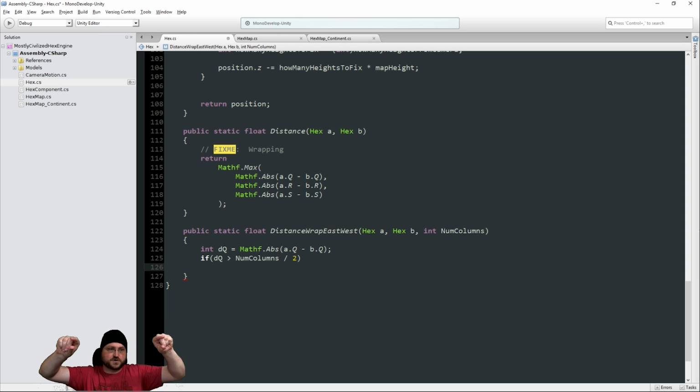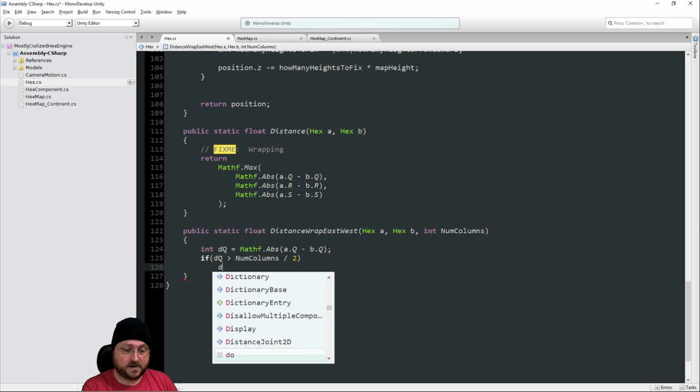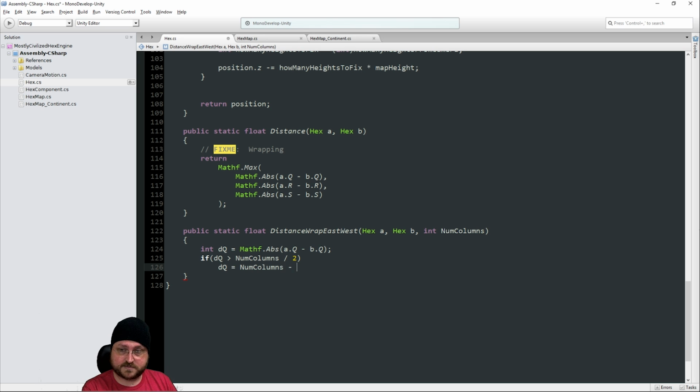So then what we actually want to do is say, no, try 60 minus 58. So try the num columns minus the distance, which is now 2, because that would be the correct distance horizontally. dq is equal to num columns minus dq.